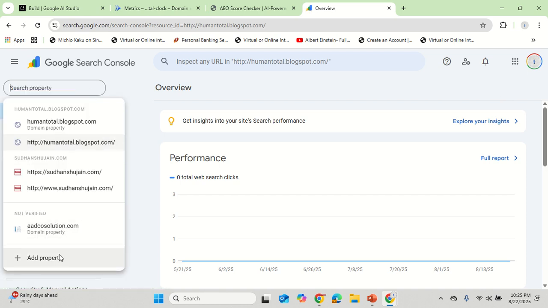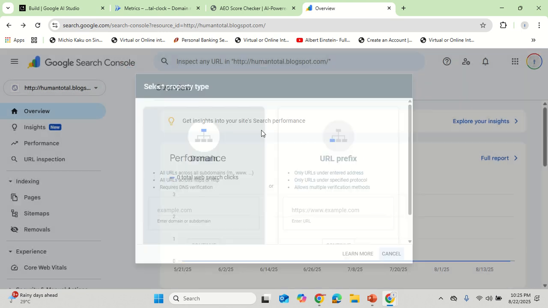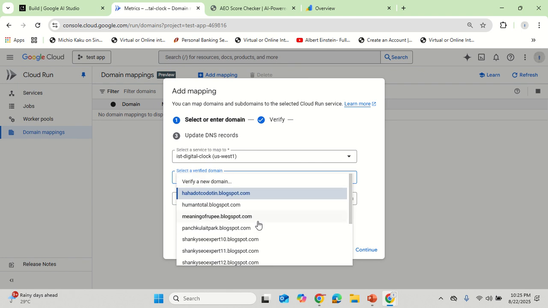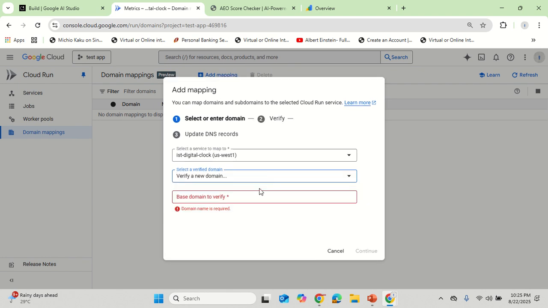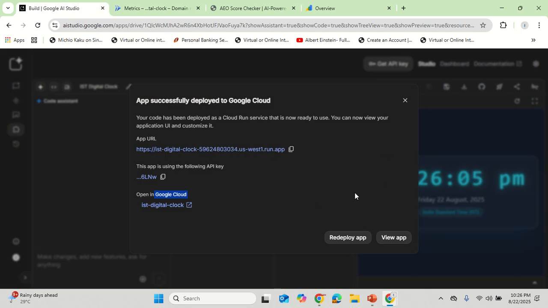From there, click on add property, enter the domain here, verify it with GoDaddy, and then you will be able to see your domain, one of the new domains over here, or you can simply base it on domain, verify it here. Once you do the domain mapping, it takes approximately 1 hour to update the website and make it live. So within an hour, and next time when you do an update, it will be done within 5 minutes by clicking on the redeploy button, right?